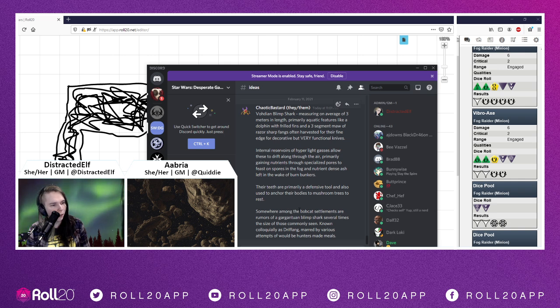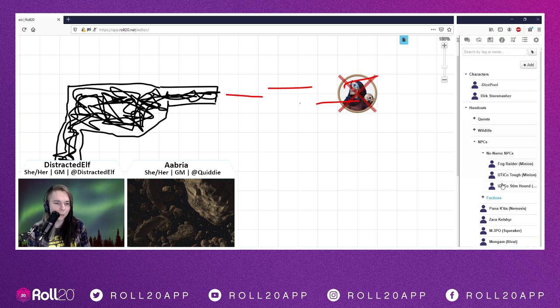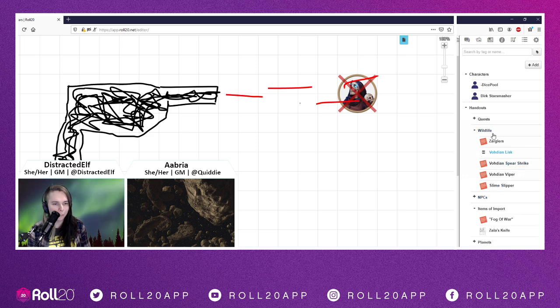Somewhere among the bobcat settlements, I think the wildcat settlements, are rumors of a gargantuan blimp shark, several times the size of those commonly seen, known colloquially as Driftfang, marred by various attempts of would-be hunters made meals. I mean, that's pretty cool. Air shark. Air shark is pretty sweet. I'm gonna add that to our little roster of wildlife because I think we need air sharks to exist. Blimp sharks.